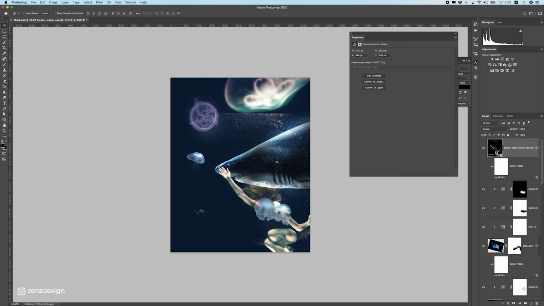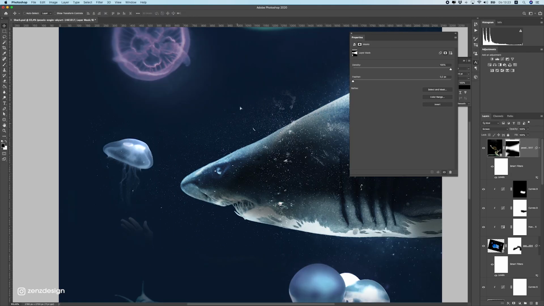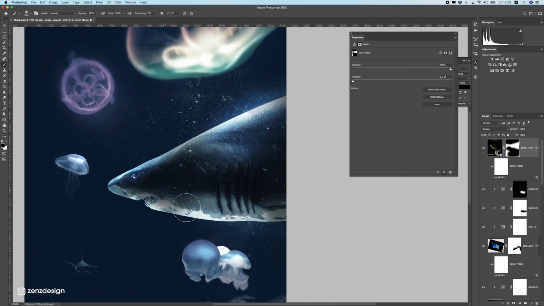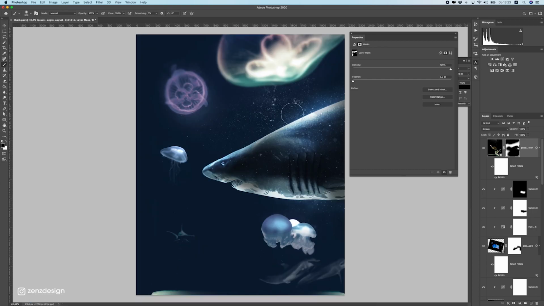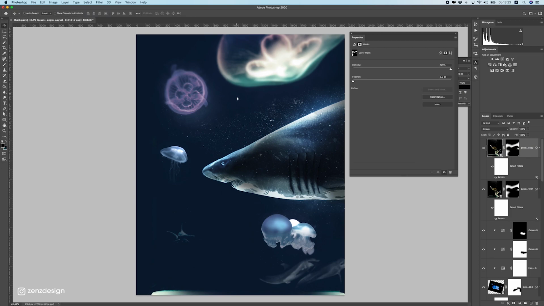Let's get rid of this girl. I don't want her in this composite. Let's see, get rid of her. Also get rid of these. Just a bit of these bubbles will make it look more realistic. I can still see a hand there. Let's get rid of the hand. Right. Just make sure it doesn't go over these images because these bubbles are in the background and not in the foreground. Right, and now you can just duplicate this with Ctrl J.